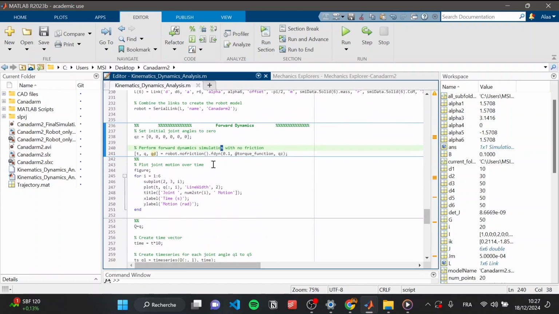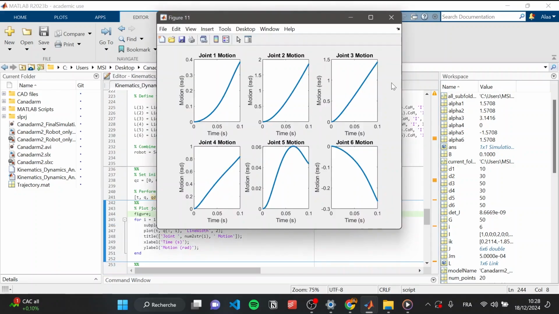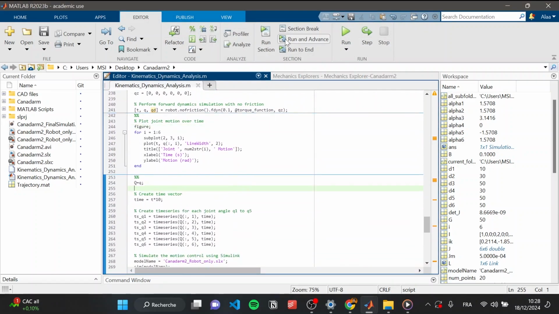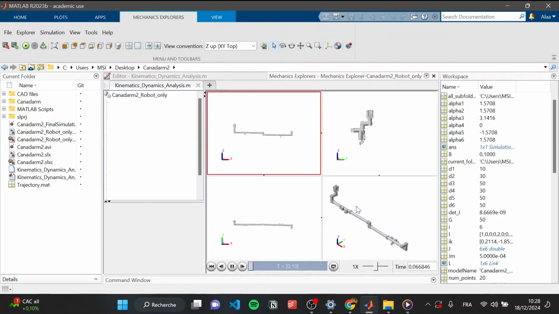So we can run the simulation. First we are computing the torques. After that, we can display these torques. And at the end, we can run the simulation.